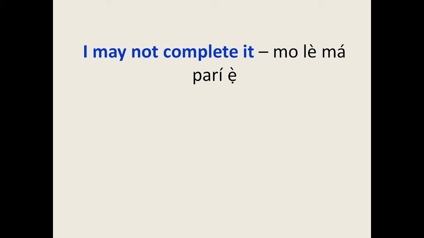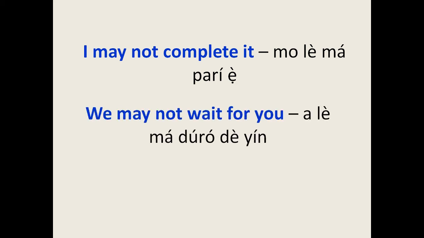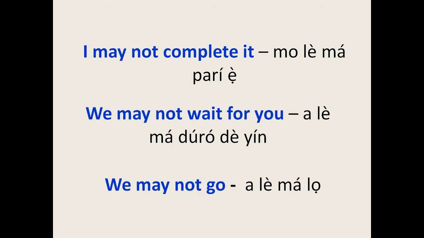We may not wait for you. A lè má dúró dè yín. We may not go. A lè má lọ. So that lè má is what is saying may not. You will see that it's common in everything. May not is lè má. So depending on the pronoun you have, I, we, they, if they may not go, for example, it will be wọ́n lè má lọ. So may not will be lè má.